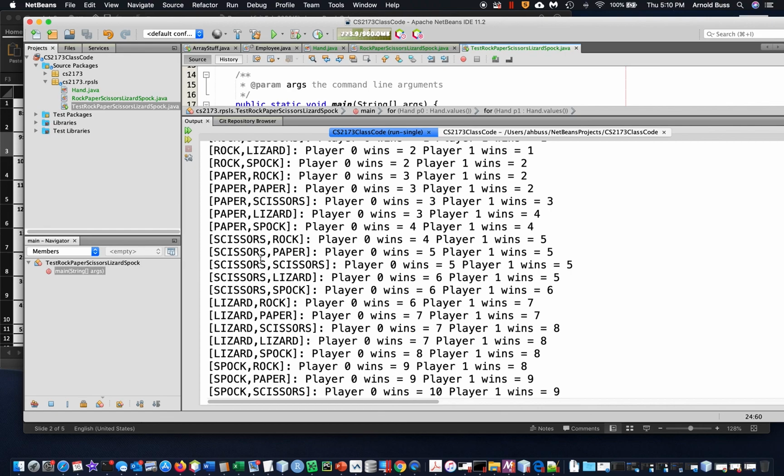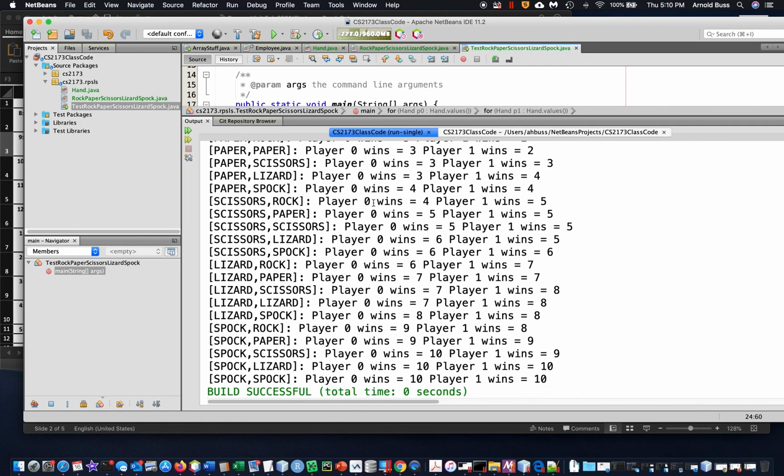I don't think we have. Let's do a spot check. Paper and Spock. Before paper Spock, it was 3-4. Paper disproves Spock, and so now it's 4-4. Okay, that's fine. We can do all the other checks, but let's come down here. So now lizard. Remember, rock smashes lizard.